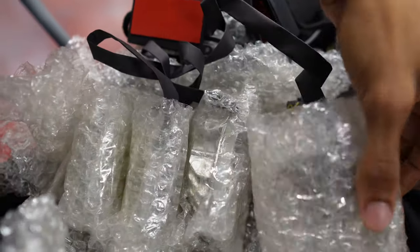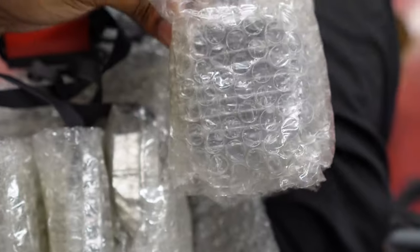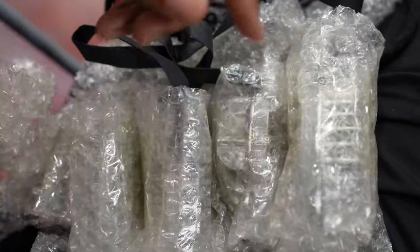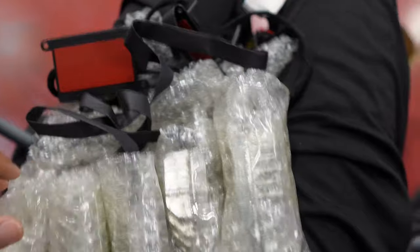Alright, Fast Life family. As you can see, it's the actual full housing itself, so all you have to do is swap out the housing. It's not like you scratch off the LED board and paste it onto the other one or your OEM one. It's the full housing. So you gotta see how it is.